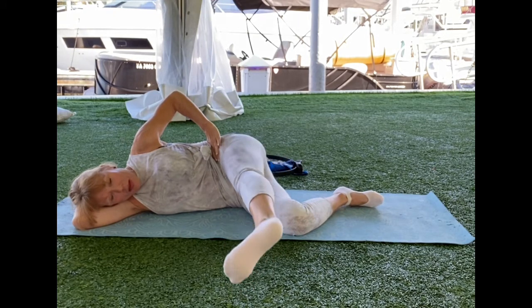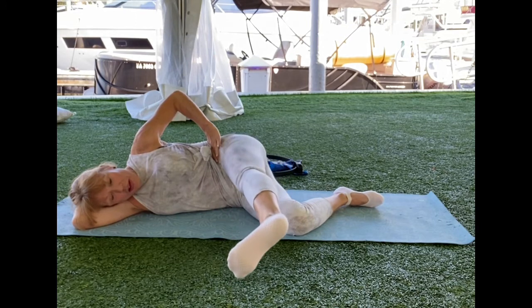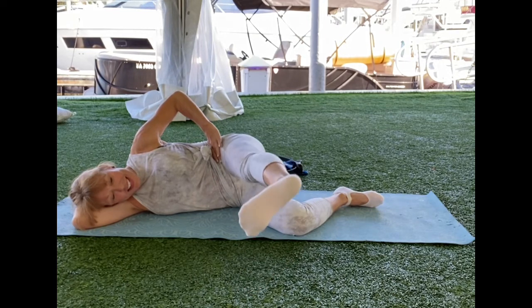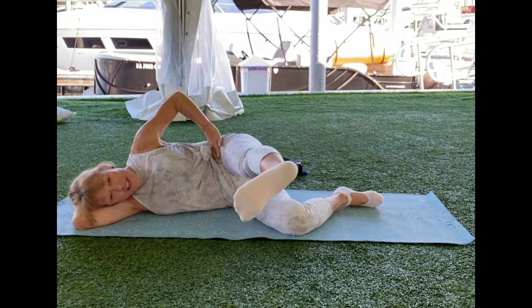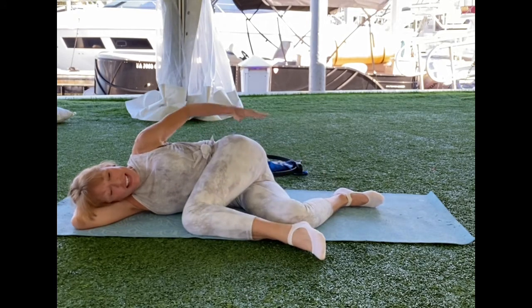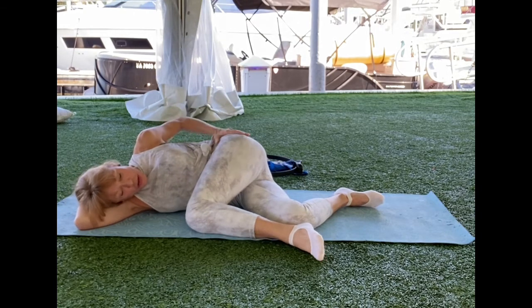One, two, three, four, five. Good. Six, seven, and the last one is eight. Good. Pull that knee in, it'll feel good because that way you get a stretch right where you were working. This is all glute med.